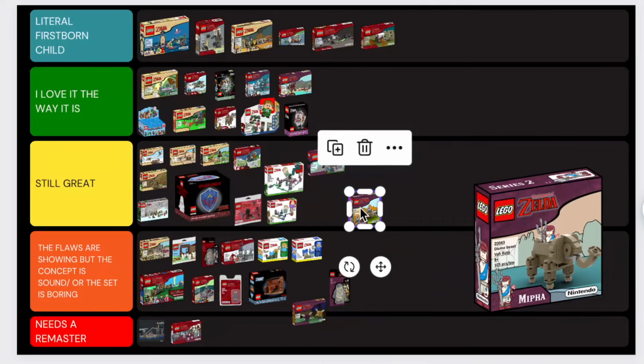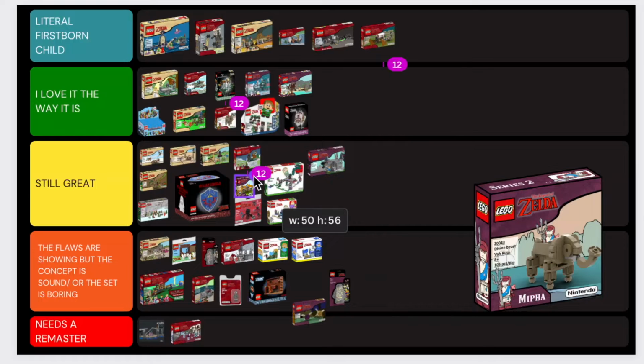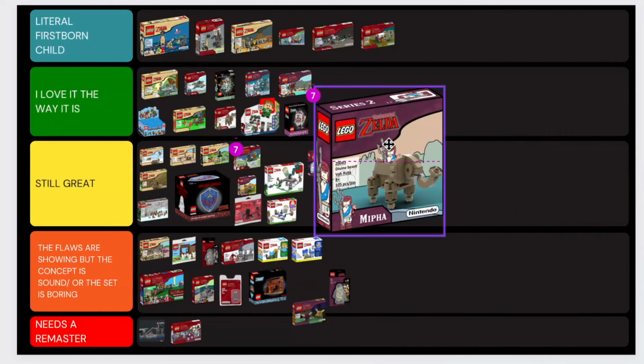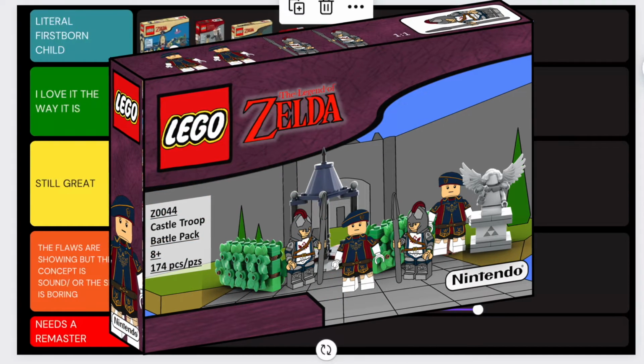So for the concept alone, they will make it into still great, because I really like what we did with the Divine Beasts, but they're definitely not as good as the Wave 2 ones. So they will be staying put where they should be in still great. And again, of course, these two came with the Mipha and Daruk figures as well, which is another important part of their set. But now that I've finished faffing around putting those in the right spot, let's move on.